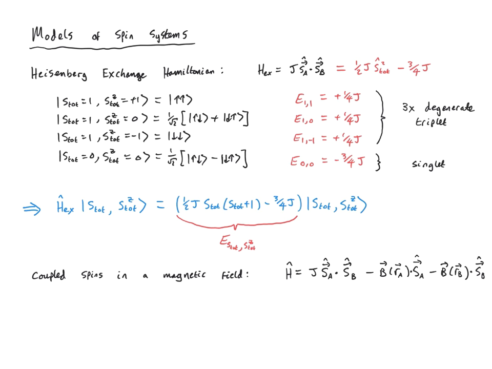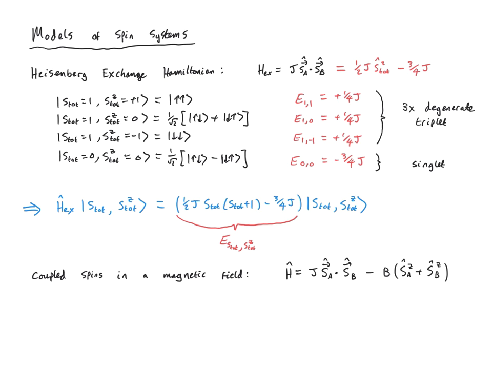Let's now make a couple of simplifications. Let's assume that the magnetic field is homogeneous and pointing in a particular direction. Let's also say that that direction is the z-axis. Of course, as emphasized earlier, our choice of z-axis is arbitrary, so without loss of generality, we can say that the magnetic field is pointing along the z direction. If the magnetic field is homogeneous, it means it couples with the same strength to the z components of spins A and B. I then obtain this simpler form for the coupling of the magnetic field to our spins.